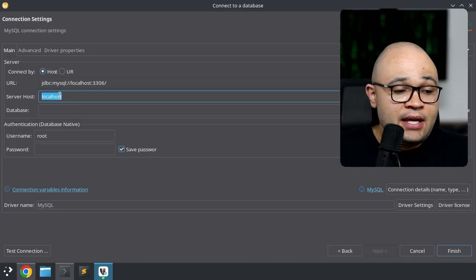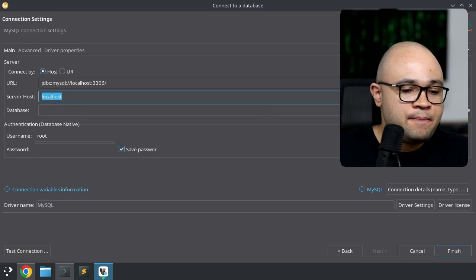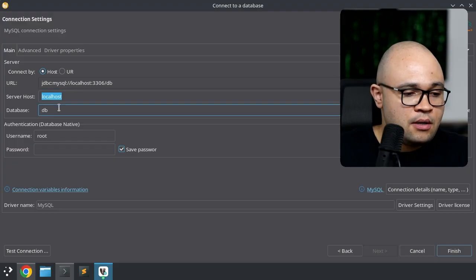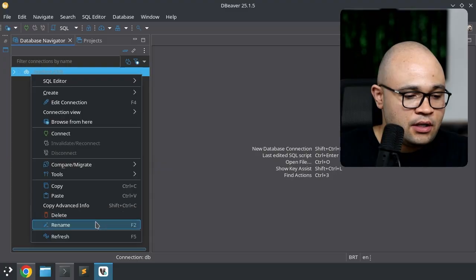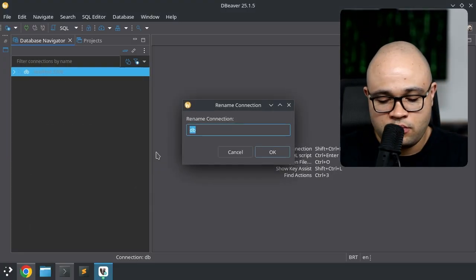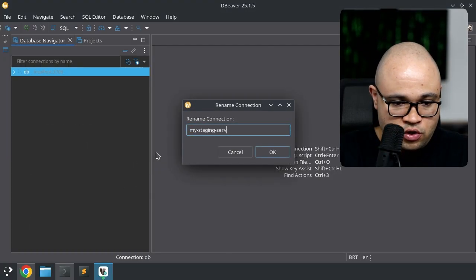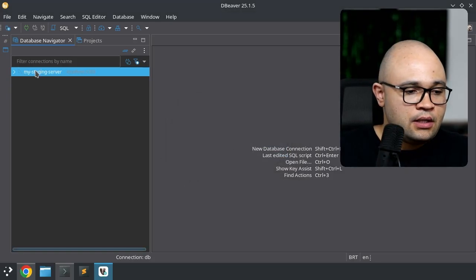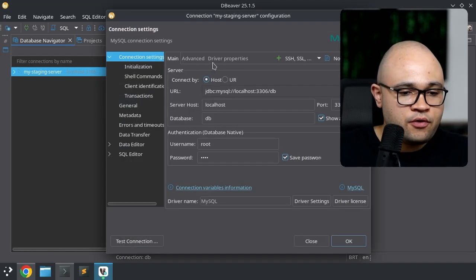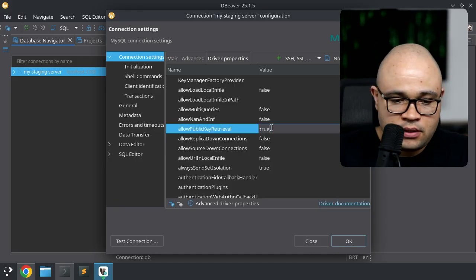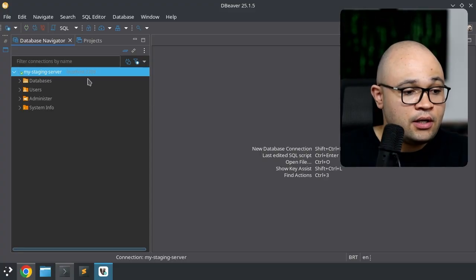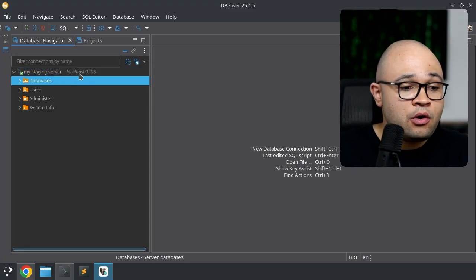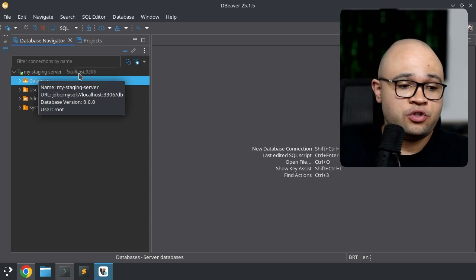And the beautiful thing is, we are talking right now about localhost. Every time I access this port and then the database, it's localhost. Database, DB, root, which is very secure. I can give a name for this connection if I want to: my staging server. And then, just one thing I forgot: probably it's going to ask about this public key retrieval. It's not mandatory, but I like to do that. Okay, then it is connected on my localhost, but actually SSH is forwarding to the server.